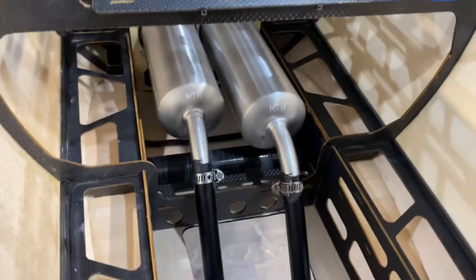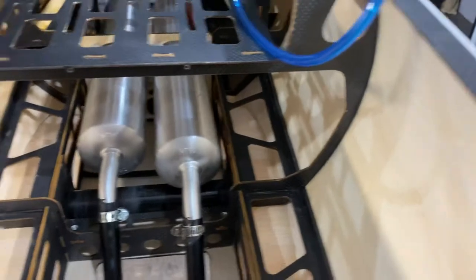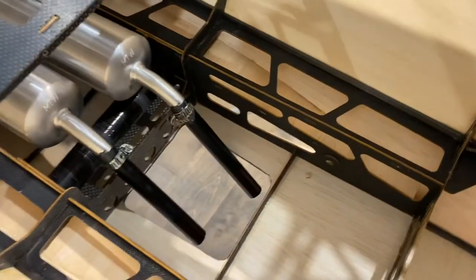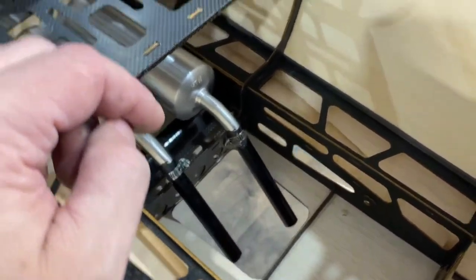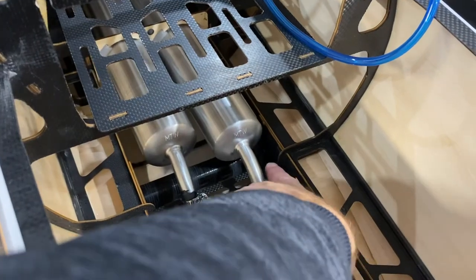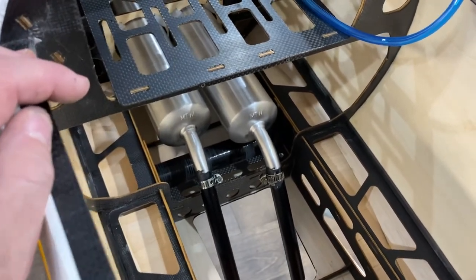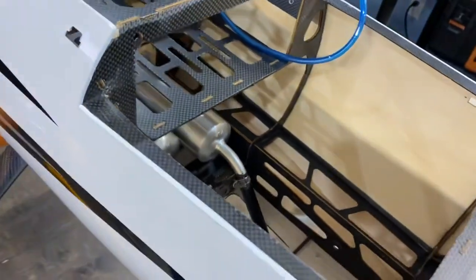There is where the canisters came out — nice clearance, super happy with it, really nice design. They give you this balsa floor and I just put a nice little section right here. It should work out really good for the lower wings. There's a bolt here and a bolt down here so it's still easy to attach the lower wings — lots of access. Super happy.